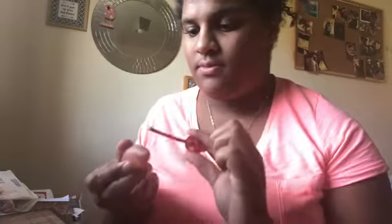I'm just going to be putting it on here. Then I'm just going to be applying it on my face. I've got a mirror here, so that's why I'm looking that way. Okay, and then I'm going to put on my hair. Okay, so then I've done the foundation, and then I'm going to use my silicone blender to blend it in. My hair is always in the way, guys.